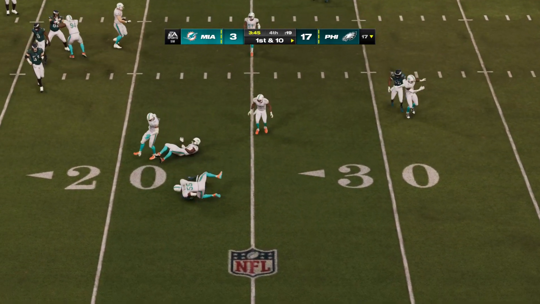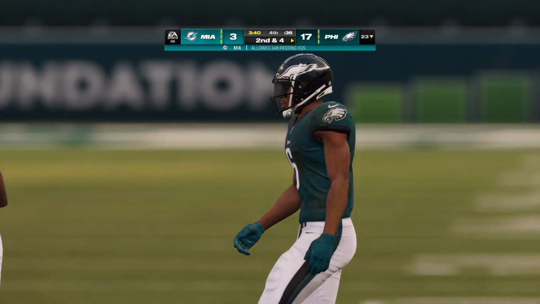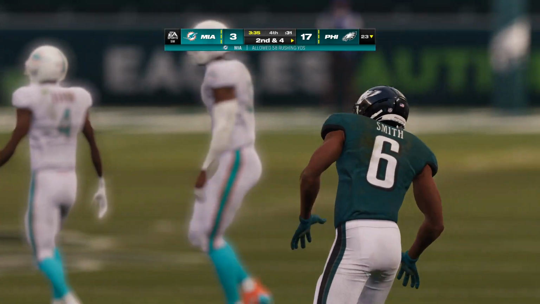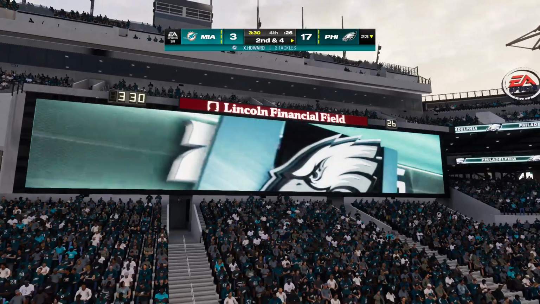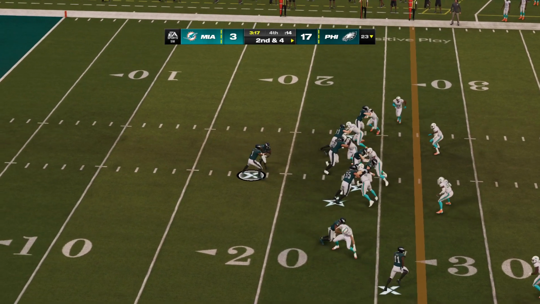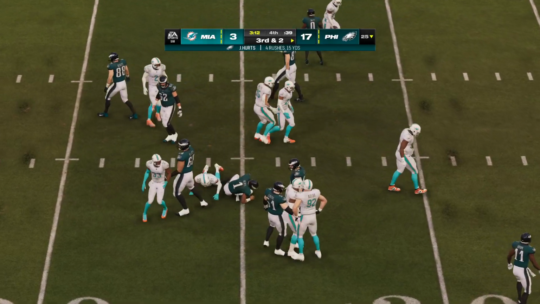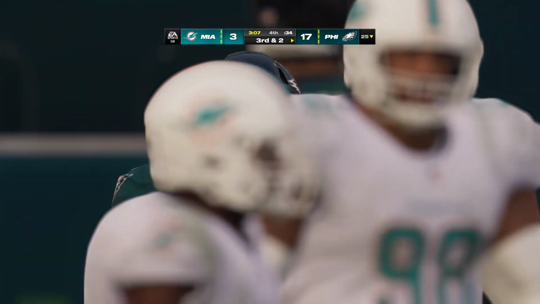Hurts throw there taken in by Smith. So the completion good for 6 yards, and it'll be 2nd down. Now Hurts going to keep it running left. And he'll take this one up close to the 25-yard line. Only a yard there on the keeper, and that's going to leave him with a 3rd down.